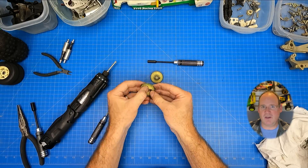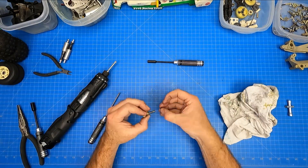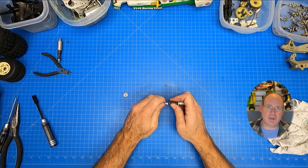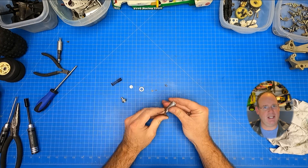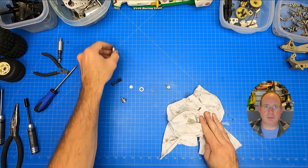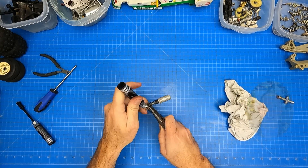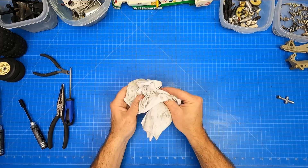I wiped as much of the grease off as possible to avoid making everything else really greasy. The shock still had some oil left inside — make sure that you have a rag handy during disassembly so that you can dump it out without getting it everywhere. I find the easiest way to get them apart is to compress the spring and grab the inner nut with a pair of pliers, then insert your Allen wrench to unscrew the shock end so everything else just slides out. Repeat the same with the other shock.